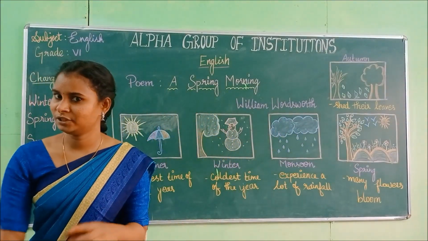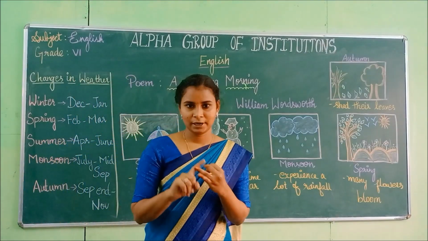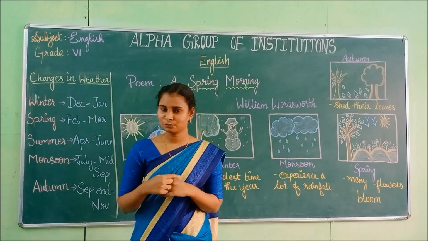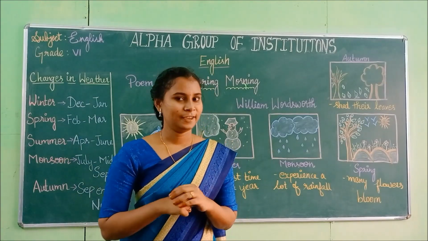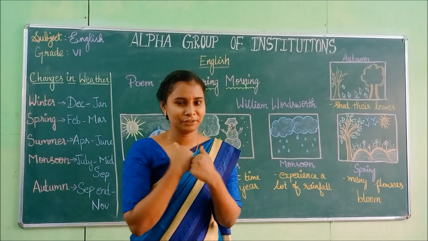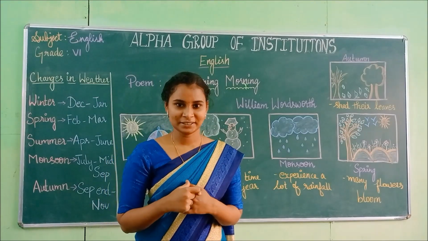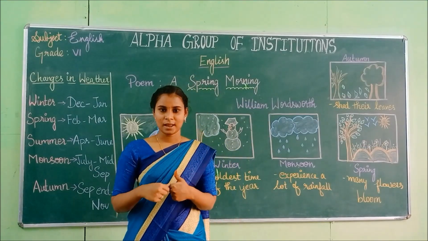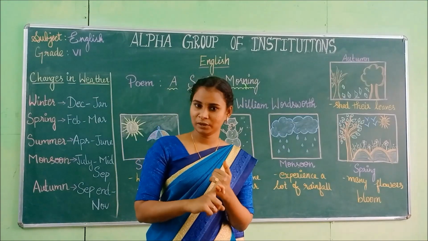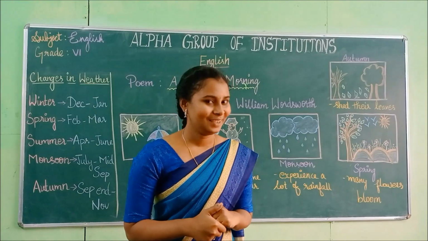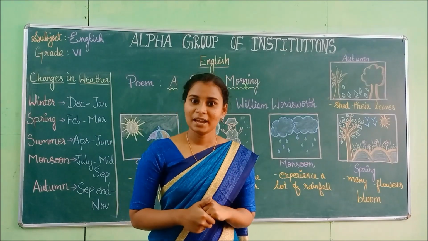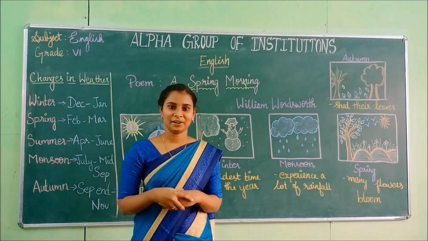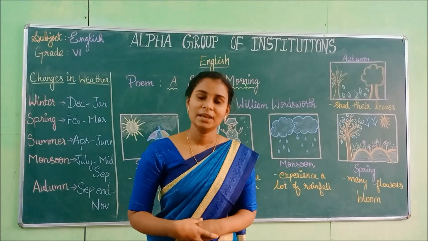So far we have seen a sweater, umbrella, mangoes, all that, right? So can you tell me, when do we use sweater? Yes, very good. During winter, when we feel very cold, we use sweater, right? So during winter season, we wear sweater. And can you tell me, when do we use umbrella? Yes, that's right. When we have rainfall and during the rainy season, we use umbrella to protect ourselves from the rain. Yes, very good.